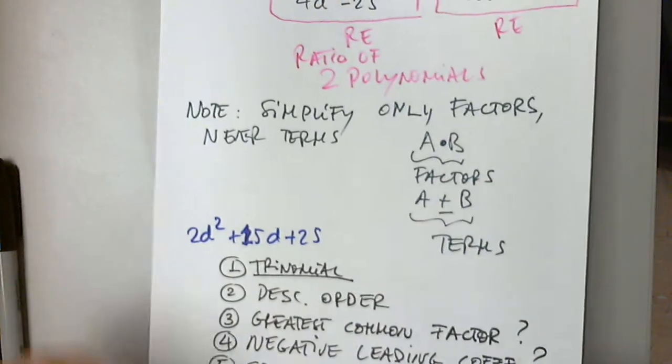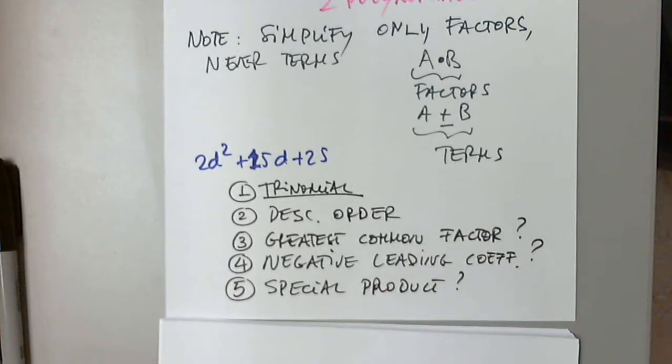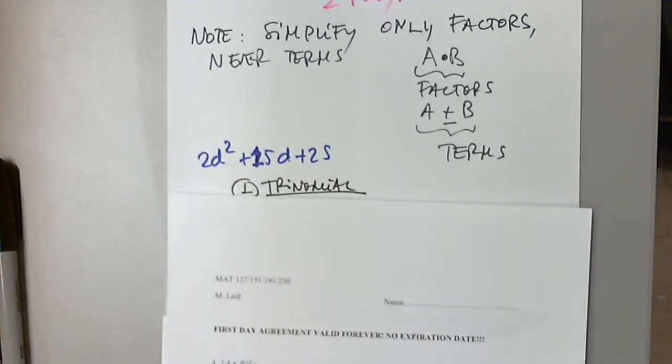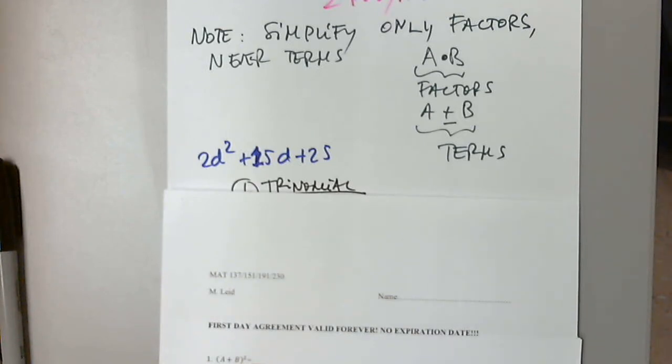Do we remember the special products for trinomials? We will come back. Do we have this form? Do we have this handout? We may not all have it. I kid my students with this by saying that this is an agreement that it will never expire. So once we agree on these three special products, you will never forget them. Let's work on this for a moment, and then we'll come back and continue.